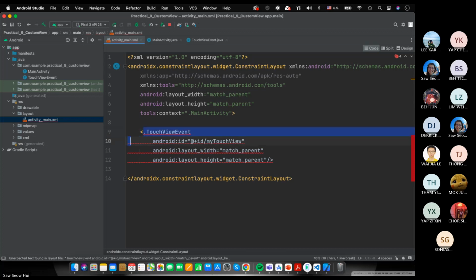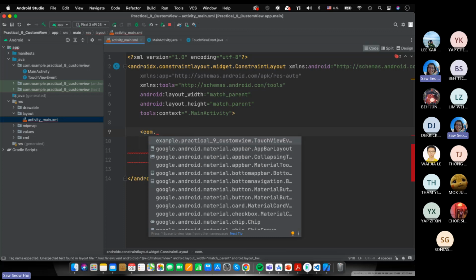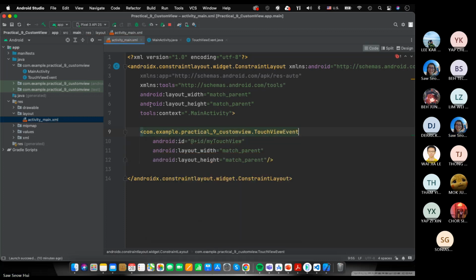You have to make sure you are at the right package. com.example.practical9, the custom. Oh, okay, correct. You have to follow your package folder here.